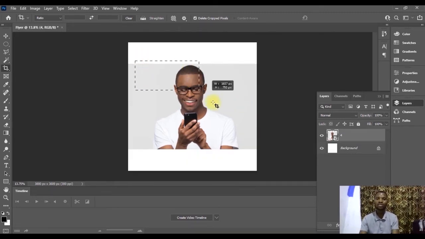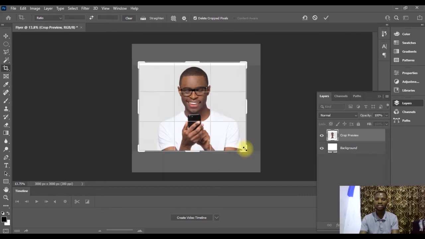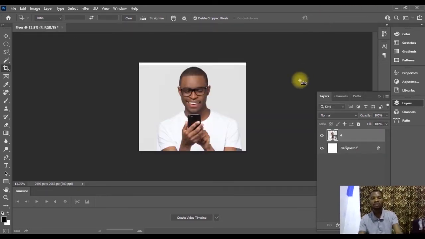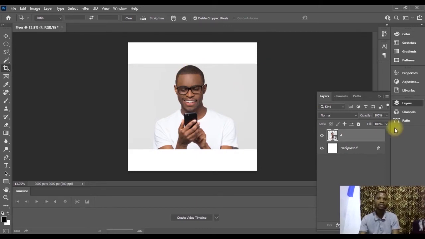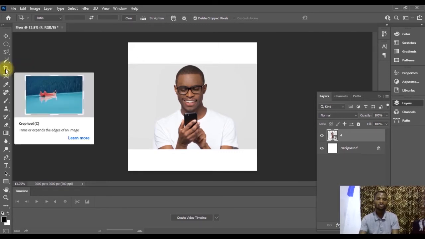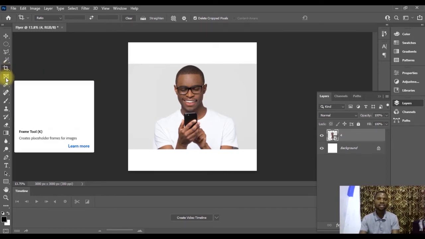You just drag the area you want, and then you pick it, and you leave the unwanted part. That is the cropping tool. So the crop tool also gives you the opportunity to trim or expand the edges of an image. You can just take the ones you want and then delete the one you don't like.